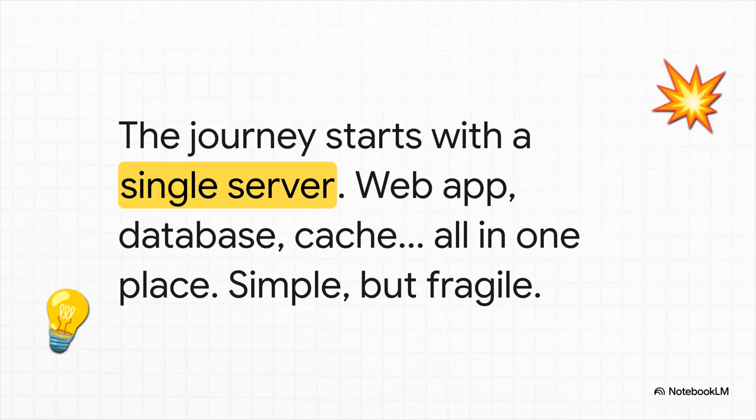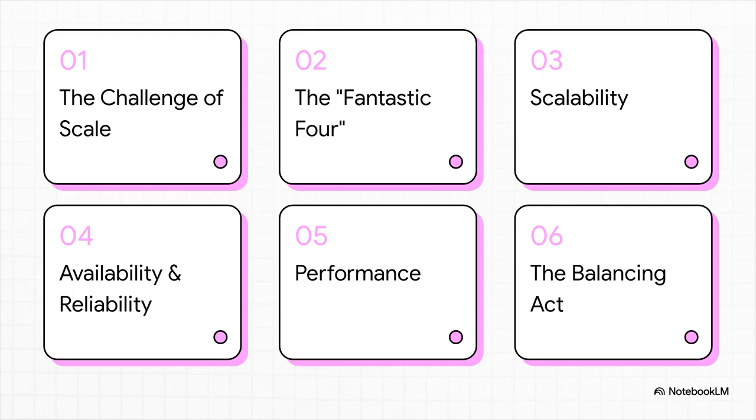So, every big idea starts out like this, right? On a single server. You've got your web app, your database, a cache maybe, all living together in one nice, simple box. But then, people start to love your app, and users start flooding in. And that simple setup starts to crack under the pressure. The result? You get slow load times, frustrated users, and eventually, the whole thing just crashes. To fix this, we need a real blueprint.